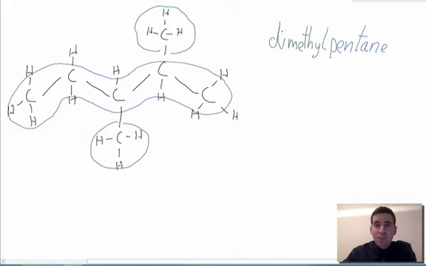So that's step 2. Step 3 is to identify the number of the carbons on the chain that they are attached to. So we can either go from left to right or from right to left to label them. And hopefully you can see that by starting on the right hand side, we have the lowest possible numbers. We have 2 and 3, as opposed to 3 and 4 if we'd gone the other way. So in this case, the 2 methyl groups are attached to carbons 2 and 3. Now, when we have a number next to a letter, we have to put a dash in between. When we have two numbers, it's a comma.